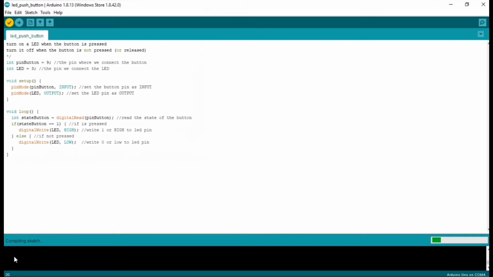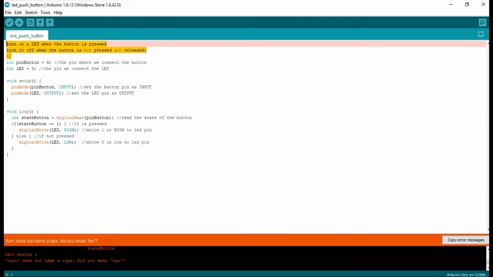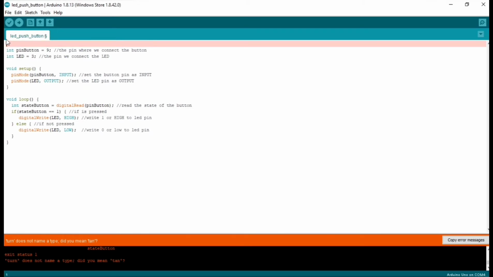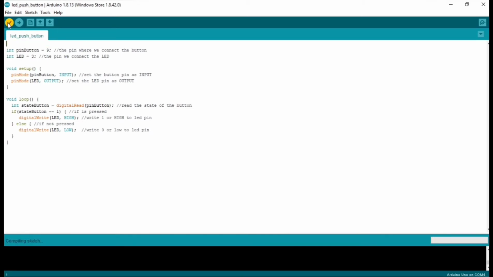Okay, so now you see that it's compiling. Okay, there is some error, and you see that it already displayed the error in the upper part. I have copied the unused file also, so let's delete this one. Okay, now let's compile again.